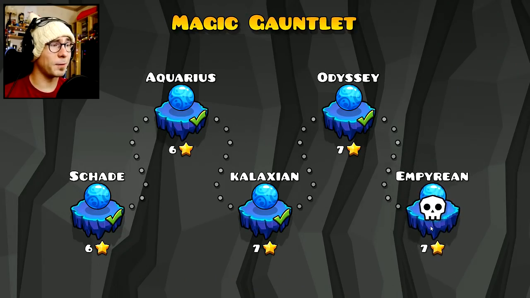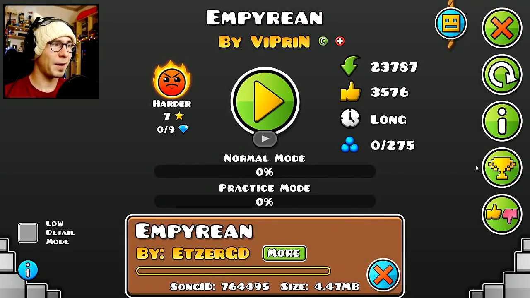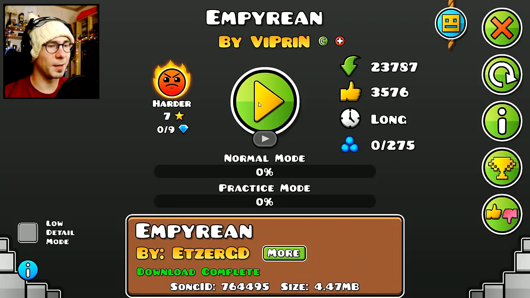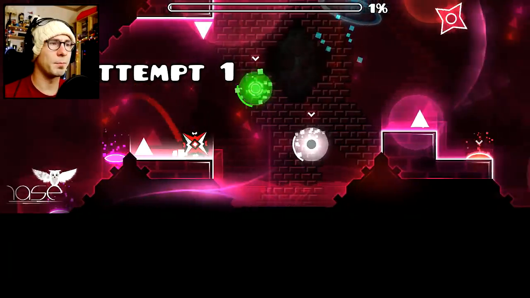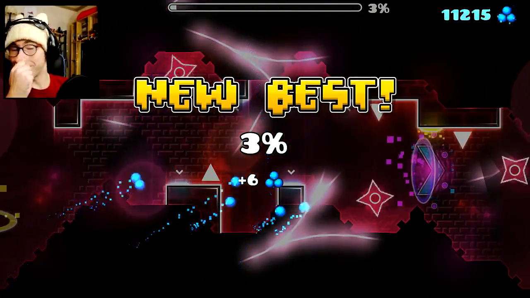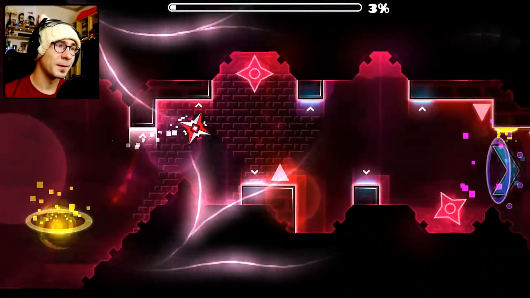And now we're on to the grand finale, Empyrean. By Viperin as well, and Empyrean by Etzer, and a bunch of names that I know. Wow, damn, this is gonna be good too, huh? Damn, let's do it! Here we go, Empyrean. Am I gonna have to practice this one? So far, pretty easy. Maybe.